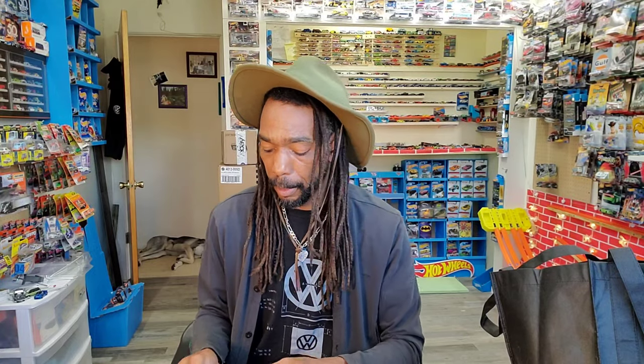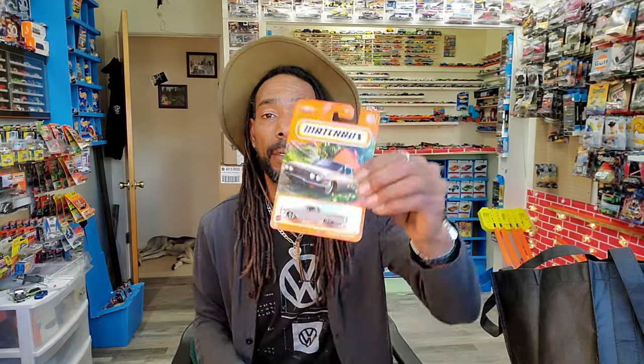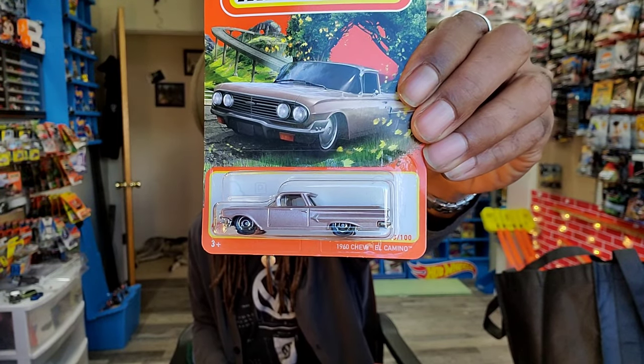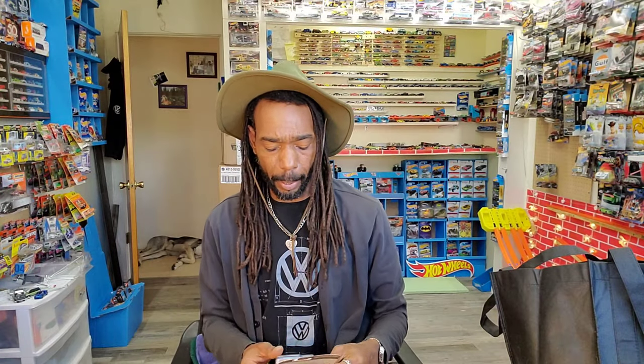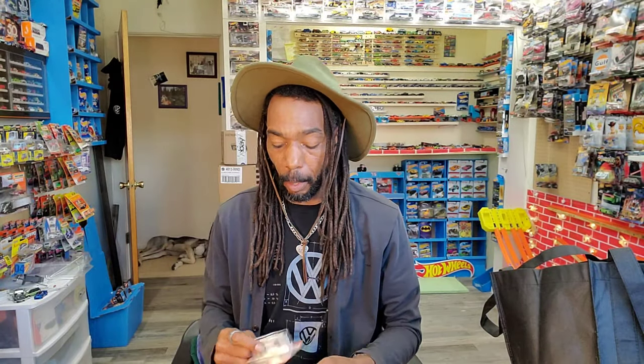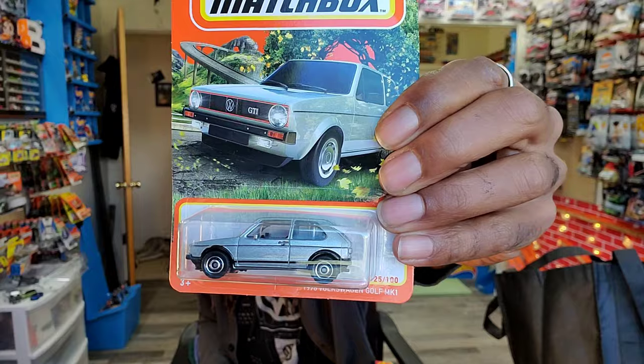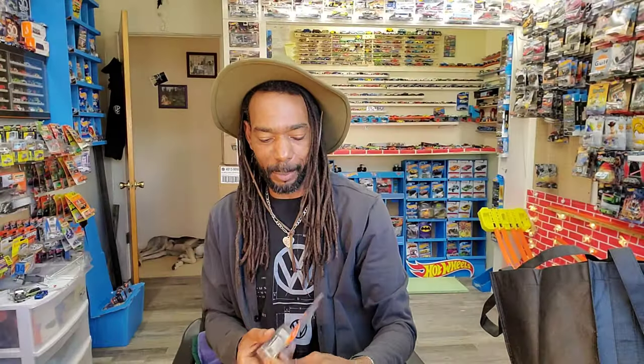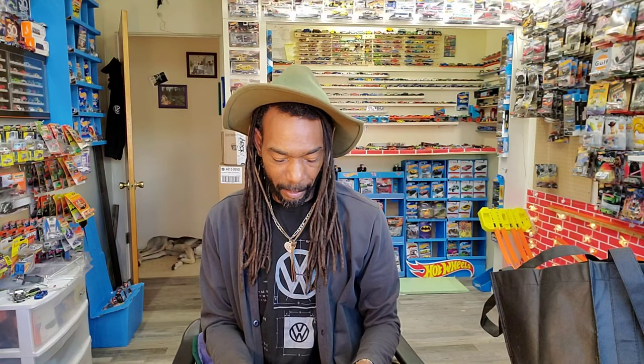Back to Dollar Tree. And I just saw this on Lamley, you know, he opened this and I'm really glad I got it. Whew. That Camino. Oh man, a pioneer of the sport utility vehicles, really. Really excited about this one. Not sure if I'm gonna crack that open. GTI, check that out. Yeah, Mark One. That thing is fresh, and it's like the color I know everyone to have.